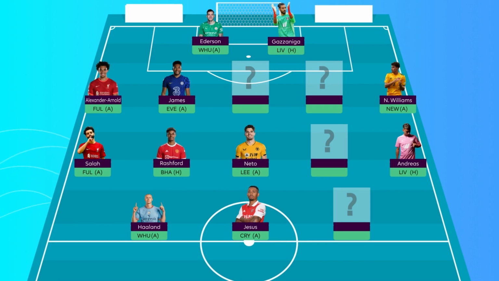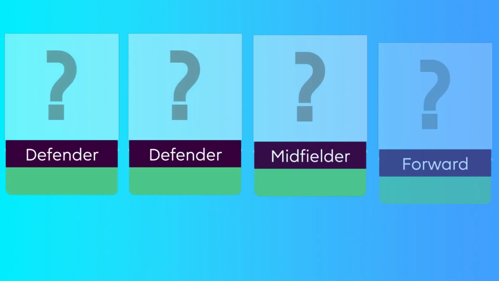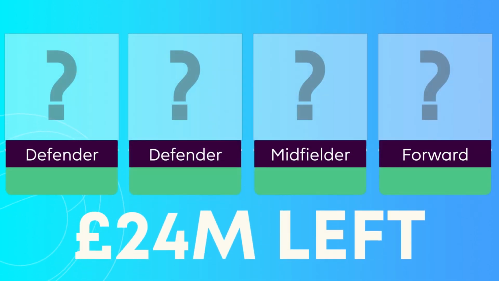You've got all the key players: Salah, Trent, Nico Williams, Haaland. I think in any squad that I'm going to choose, this will be the core of the squad. The other 4 players are more variable. But yeah, how much do we have left? 24 million in total. That amount can be spent on 2 defenders, a midfielder, and an attacker.